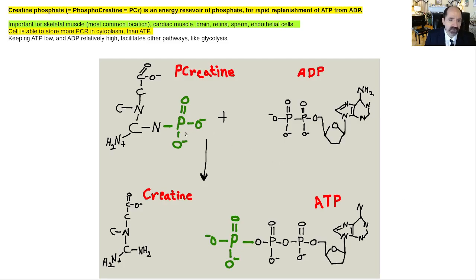So you can see here's just a drawing of phosphocreatine. The phosphate's in green, and you can see the two big negative charges on it. Here's ADP, so that's adenosine diphosphate, and the diphosphate is sort of just a preparation molecule. It's also a substrate in this reaction. Then here one can see is the creatine that has released its phosphate. The phosphate's in green, and now the phosphate is attached to the ADP. So it was ADP for diphosphate. Now it's ATP for triphosphate.